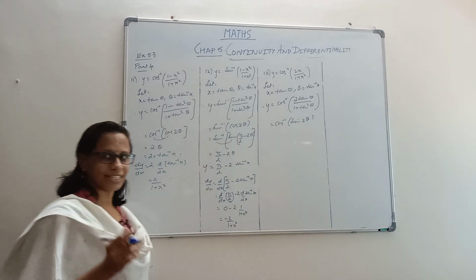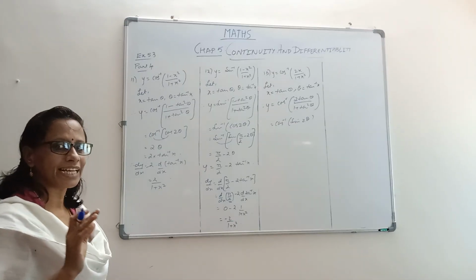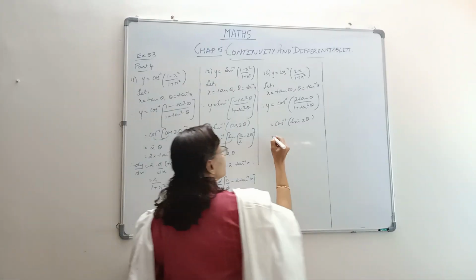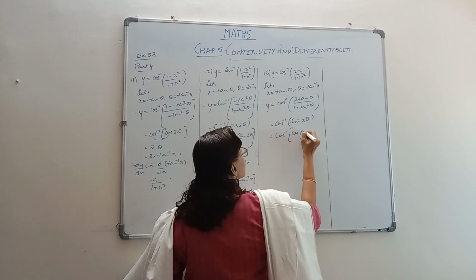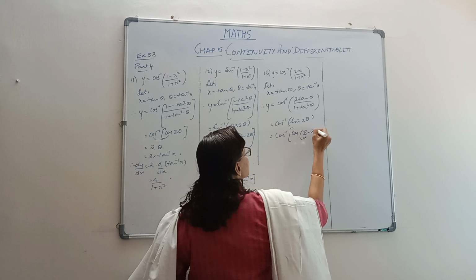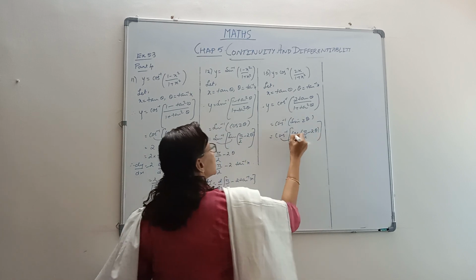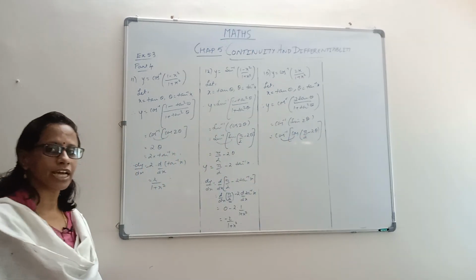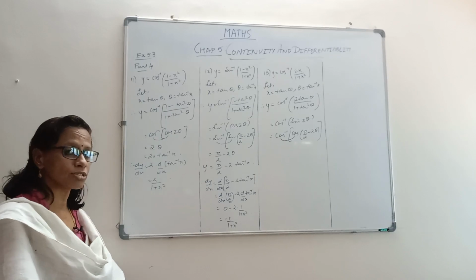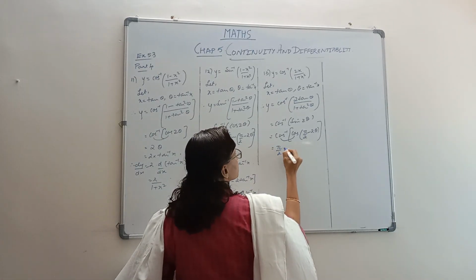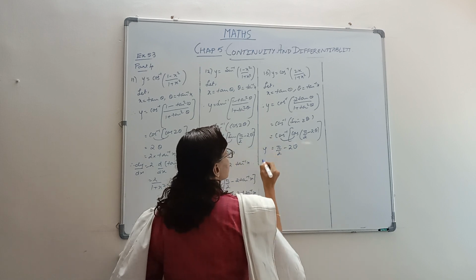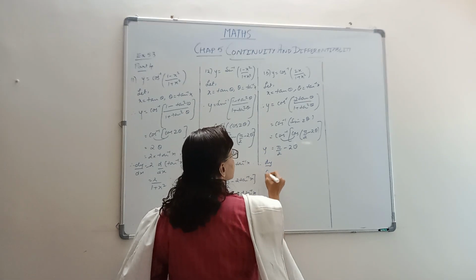Same problem is arising. Complementary functions are coming. We're not getting the identity directly. So we will do one thing. In order to make things simpler, we will call this cos of (pi by 2 minus 2 theta). What is the advantage? Cos inverse and cos are inverse functions, so you can reduce it to the identity function, and as a result we are left with pi by 2 minus 2 theta. That's our y. That way we can find the derivative.